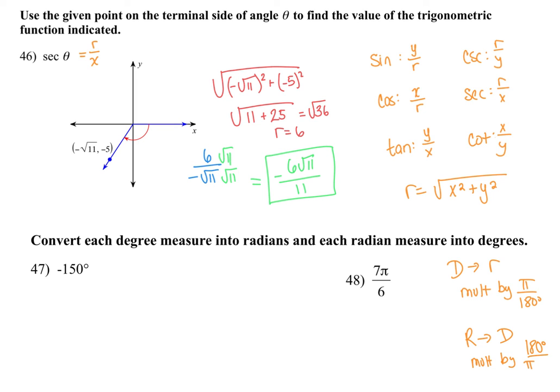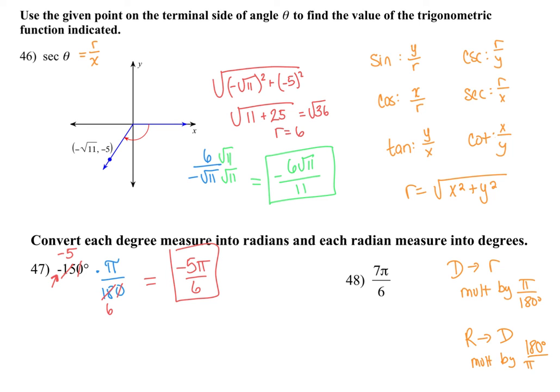Converting degrees to radians. If I am in degrees and I want it in radians, I'm going to multiply by pi over 180. And then I do not want decimals here, so just reduce your fractions. Go ahead and get rid of the zeros. Those are easy. 15 and 18 reduced by a 3. I would also say the number one mistake is that tiny negative right there. So negative 15 reduced by 3 is negative 5. Make sure you make it painfully obvious or you will forget that negative. So my final answer here is negative 5 pi over 6.